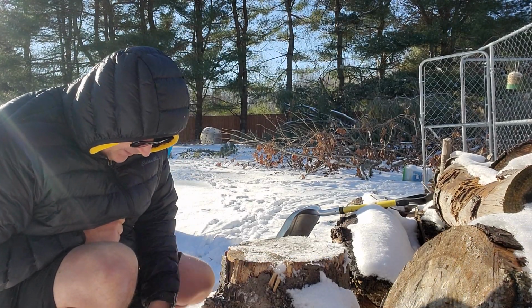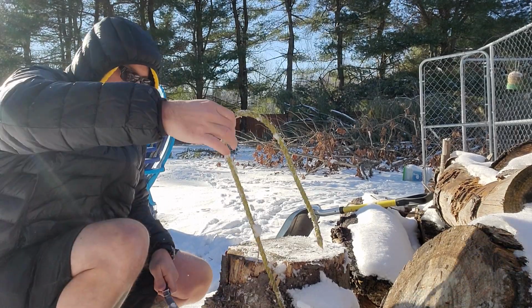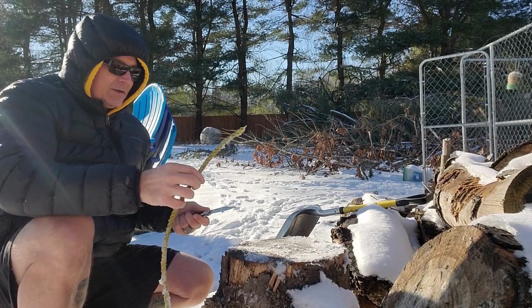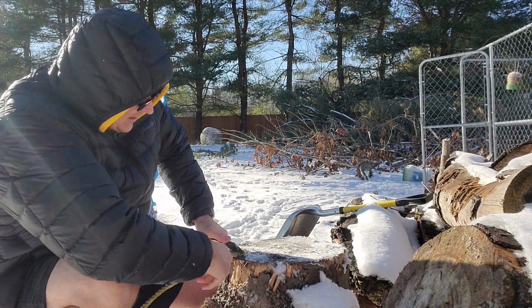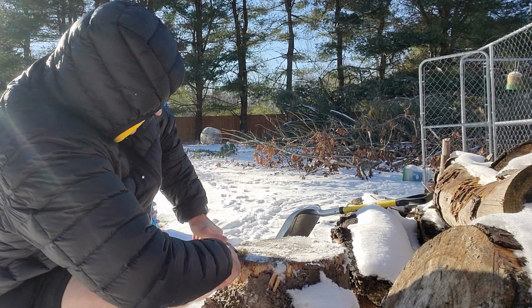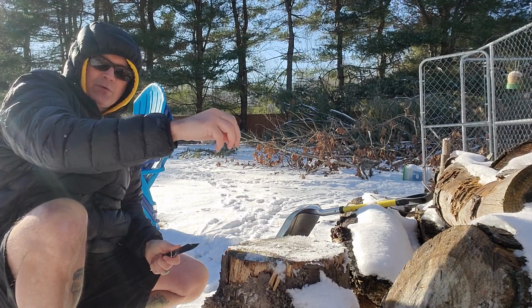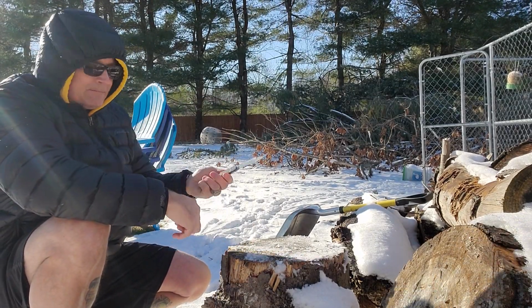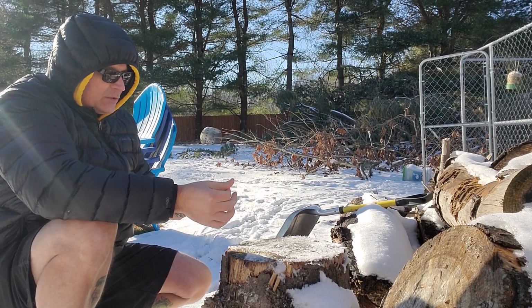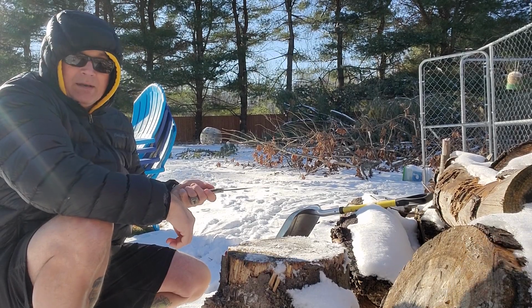Let's see if we can find some nylon rope here. It's all frozen to the ground here. Let's pull up. Hey, look at that. All right, so now this is a frozen rope. We're going to see if we can just do a straight push cut. Yeah, I had to do a little bit of saw. It went through 3/4 of it on a push cut, but I was using just the tip, and then I had to finish it off. It's a pretty hard rope right now, but it did well.